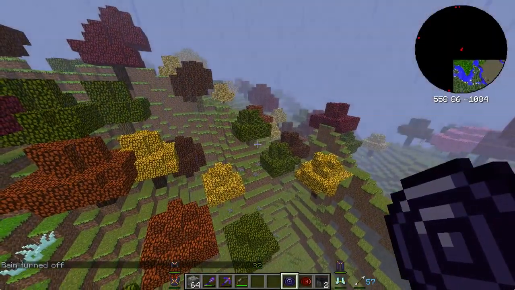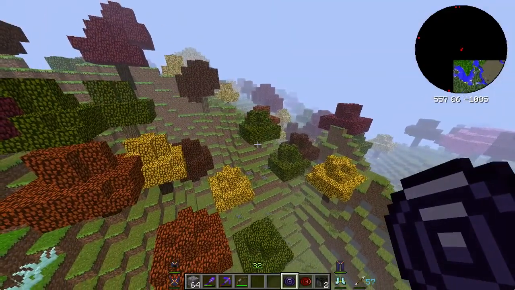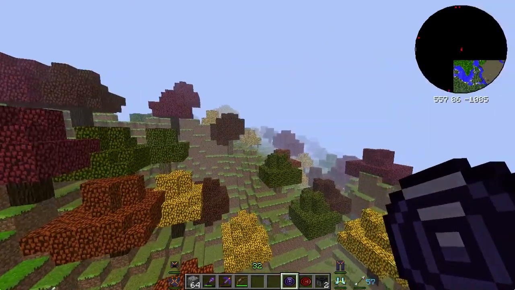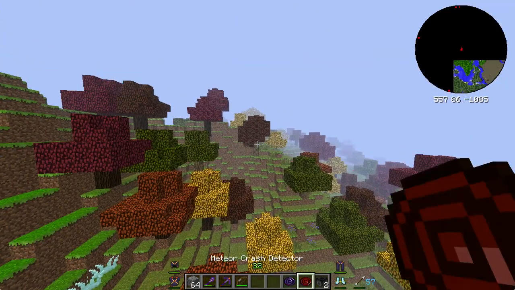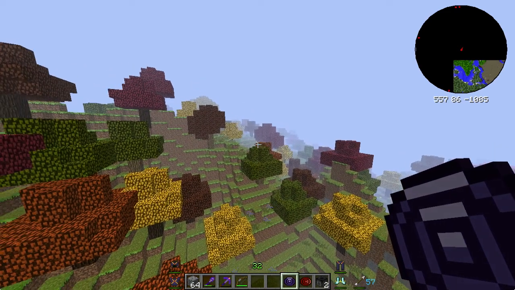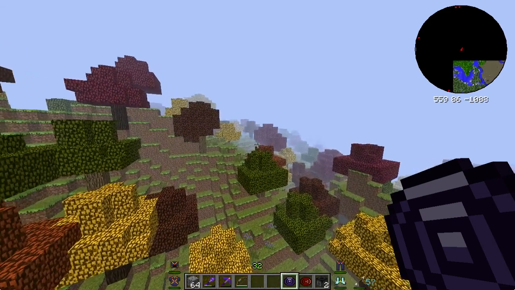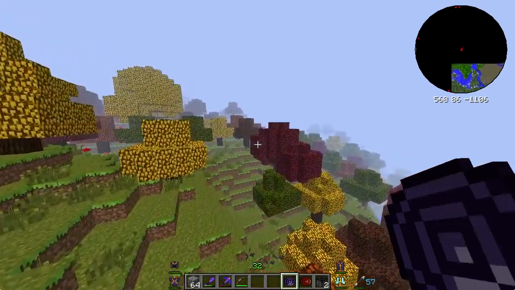Okay, and for those of you who are interested, I think I'm about 1,000 blocks north of our overland campus, and this is the location where the meteor proximity detector is showing me the nearest meteor that's going to fall. Not necessarily the next one, but the nearest one. So if you can see it moving towards it, and as soon as I get a little closer, it turns the other direction. That's how you can tell.